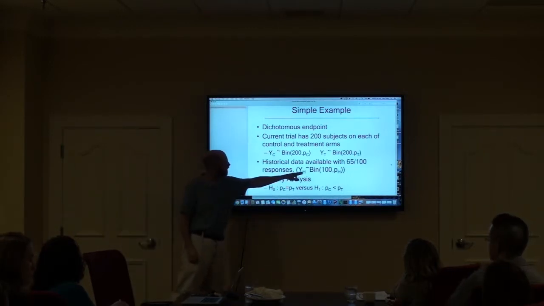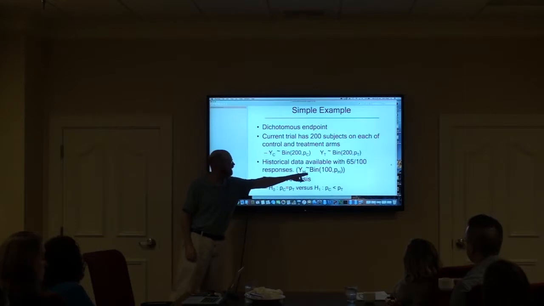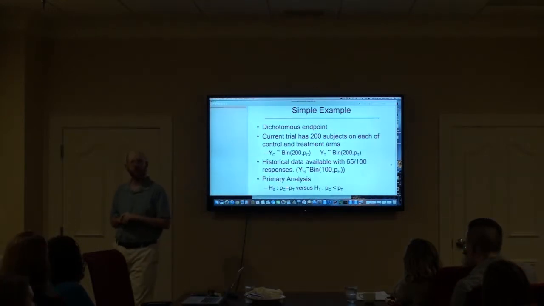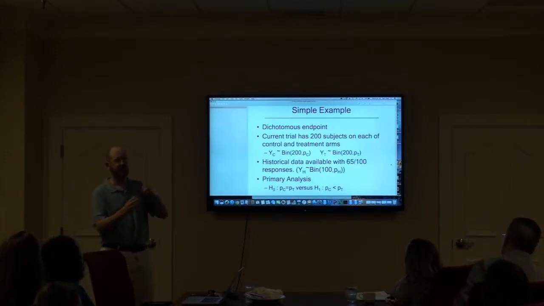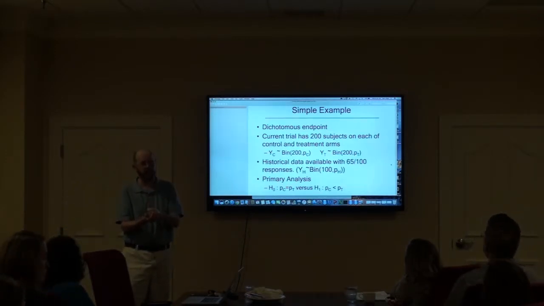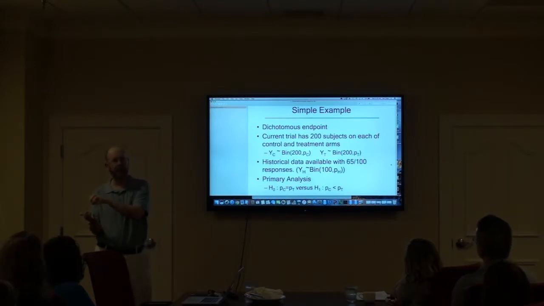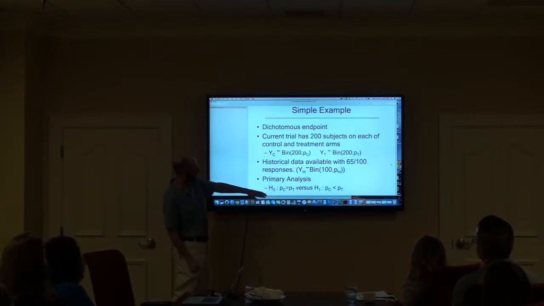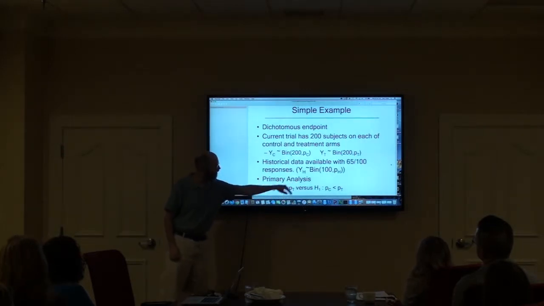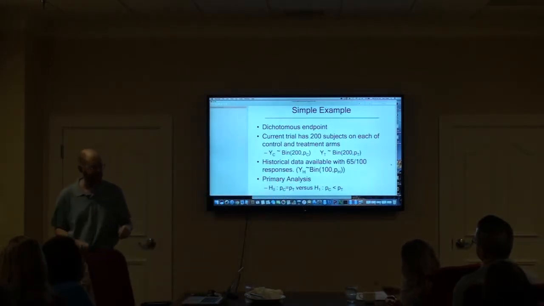So here I've got the H's for the historical data. When you see it, there was some rate in the historical study which I'm calling pH. So I actually have 3 rates here. I've got my rate for the control in the current study, PC, and I've got pH, which was my rate for the control in the historical study. I'm hoping those were close because they were done under similar situations, but they're not guaranteed to be. And then PT is my treatment rate. I'm doing a standard kind of test, so within my current control arm, I want to test is PC equal versus PC being less, so I want my rates to go up.